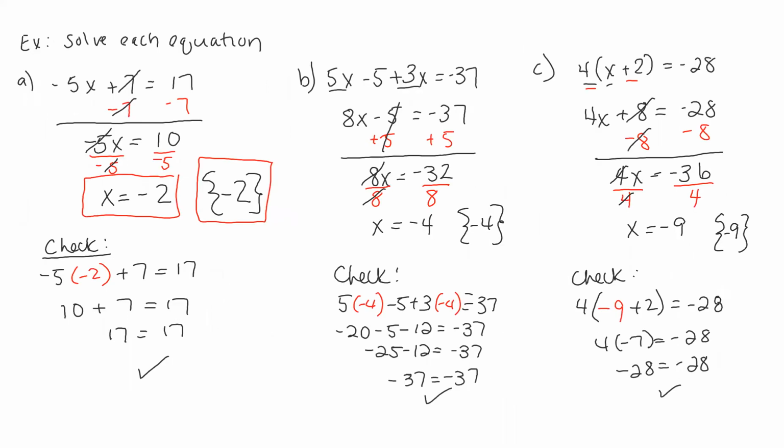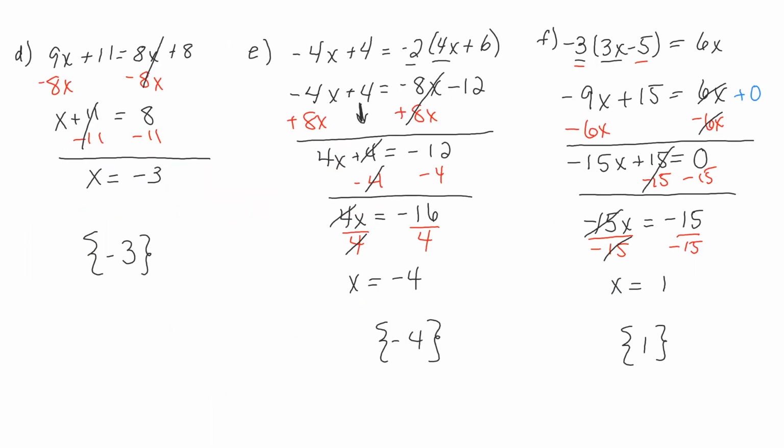We did lots of examples. The first 3 examples, we looked at solving and checking your solution. Get in the habit of checking the solution every now and again. You do not have to check the solution every single time you solve an equation, but knowing how is really quite powerful, because sometimes you get an answer and you're like, man, that just doesn't feel quite right. You can go back and check. If you get a true statement like we did here, then you know that you're good. If you get a false statement, something went wrong in your solving process, and that would tell you to go back and double check your work. So again, you don't have to check every solution, but it's good to get in the habit of checking every now and again.